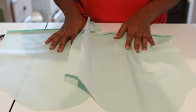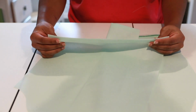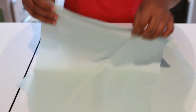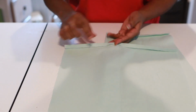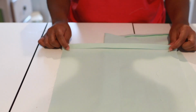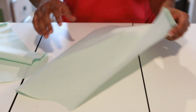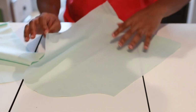All right, so grab both your sleeve pieces here. I've already gone ahead and prepared the hem for my sleeve. What I did was fold 1/4 inch, pressed, and then fold a half inch. This is going to be to the wrong side of my fabric. This is going to be my elastic casing. So now let's start on our sleeve piece here.